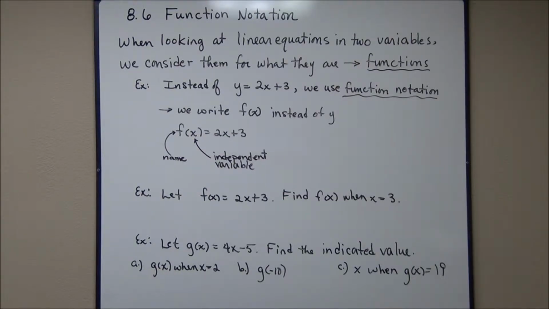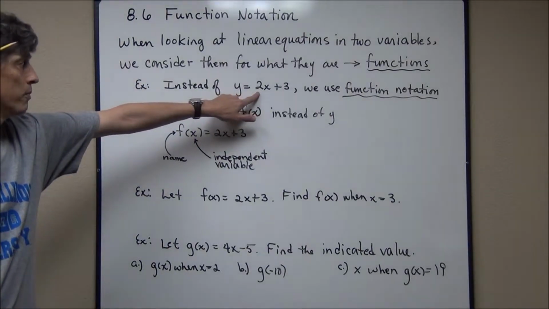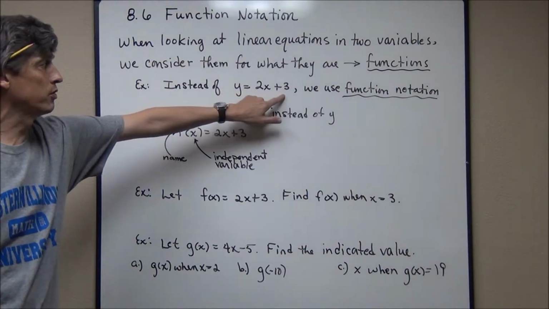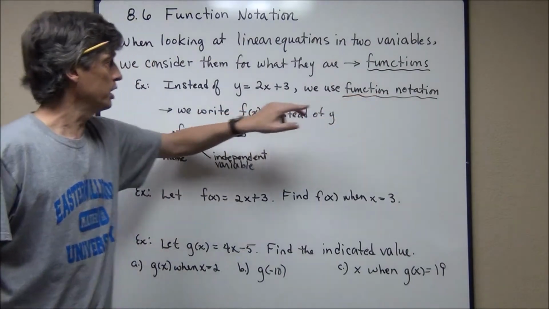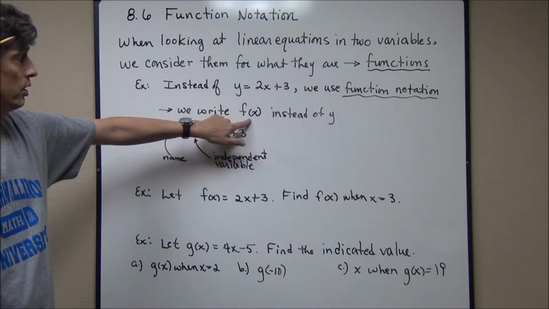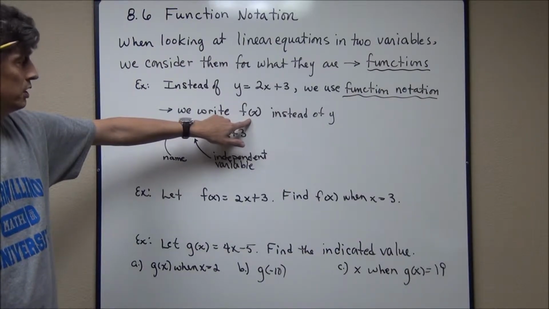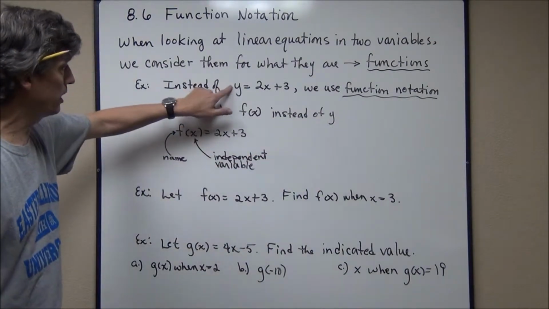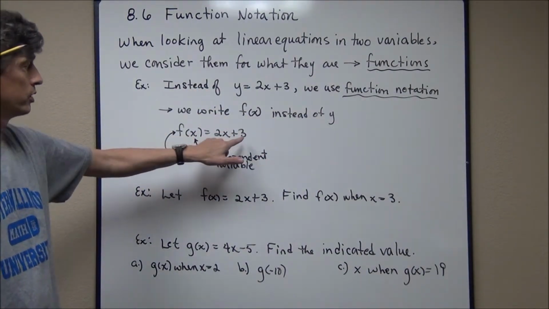And all of these linear equations that we've been dealing with that have two variables, x and y, we're going to think of them as what they really are. And that is, they are functions. Okay, so we've been writing slope-intercept form. We've been writing the equations of the lines that look like this, where we have y equals 2x plus 3. Function notation replaces the y with this weird looking notation that looks a little bit like f times x. But this is read f of x. We use this notation instead of the y. So we're going to replace the y with f of x, and if we do, there's our guy.